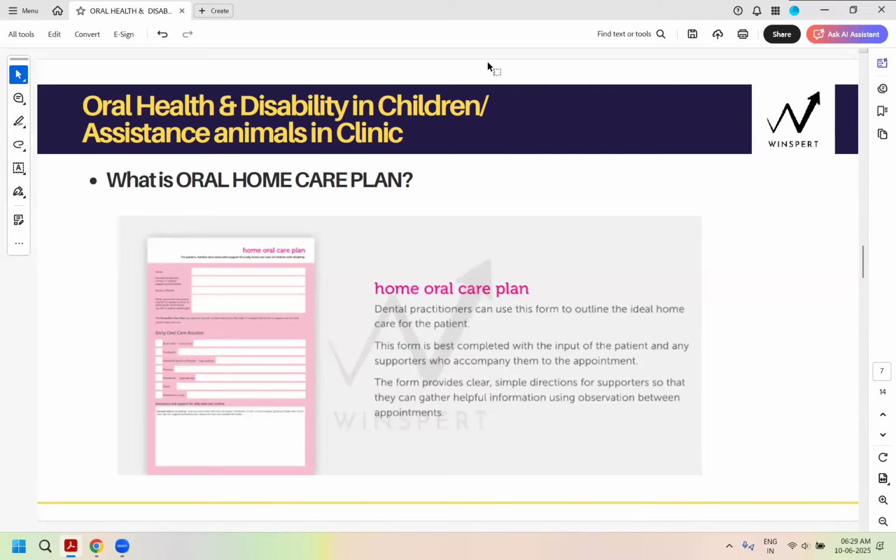Do they have any other protocols which have been prescribed by their GP or their dietitians or any other allied healthcare workers, physiotherapist, occupational therapist? If there are other protocols which have been advised, you may utilize those protocols for your communication, so please ask for that. Is that clear for everyone? Ask for consent, ask for protocols provided by other healthcare professionals. Number 2, clear for everyone or not?